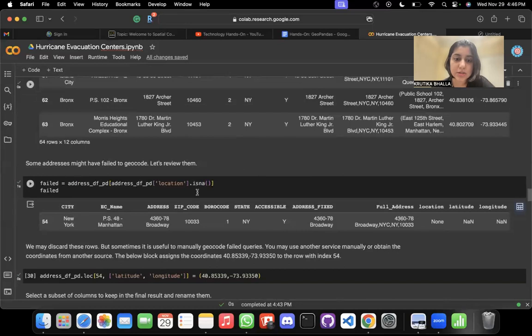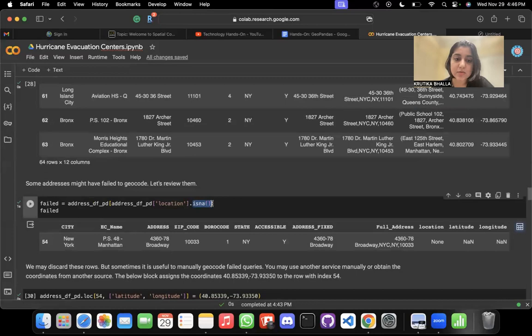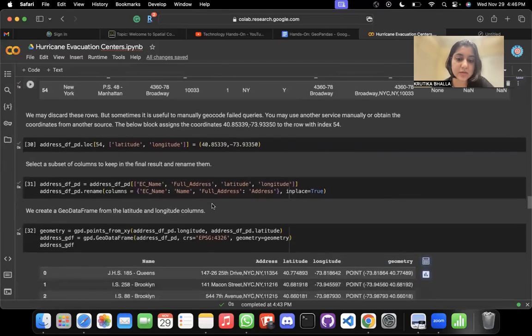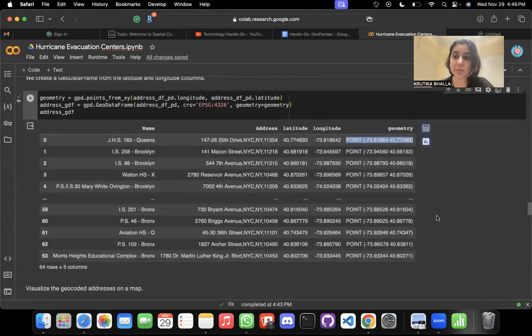Once we have the latitude and longitude, there are still certain addresses that do not have a precise location, which means that the latitude and longitude could not be obtained. So that is why we are filtering that data out. We are filtering the missing values over here. Once we have filtered the missing values, we add another column to the dataset called geometry, which combines the latitude and longitude coordinates so as to get the data point on the map. So this is the entire data point that we would be working on when it comes to plotting the place on the map.